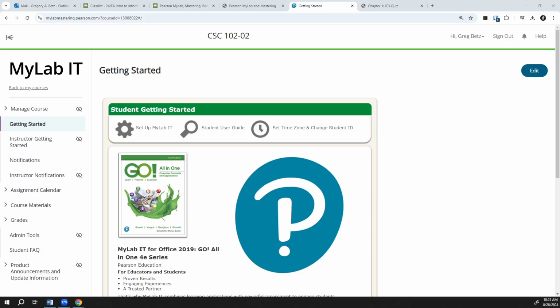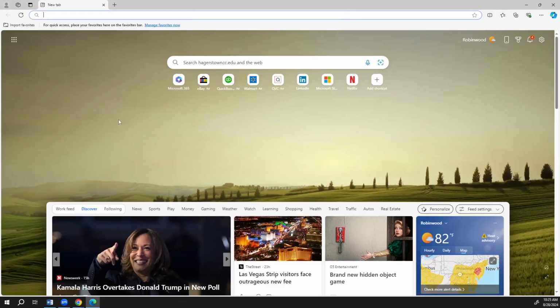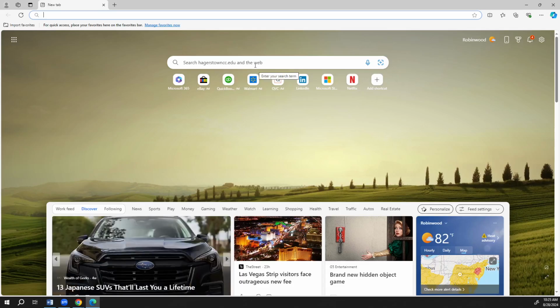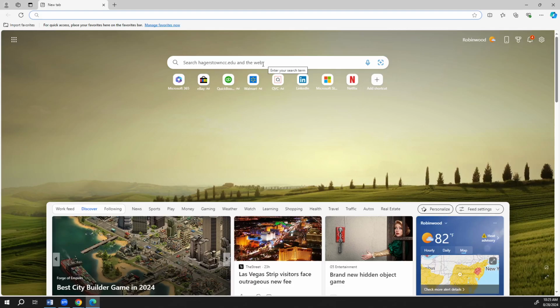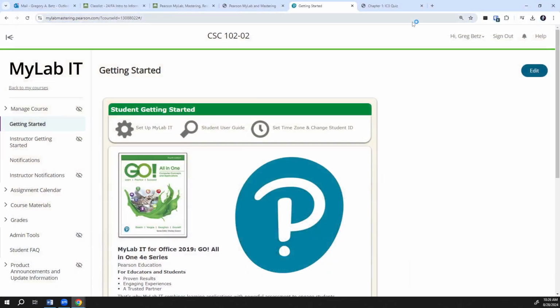I always suggest that you guys, from a technology standpoint, have multiple web browsers on your computer that you know how to use. Most likely, if you're using a PC, you've got Edge from Windows installed. All right, lovely Microsoft Edge. Let me pull that up. There we go. Most likely you've already got that one installed. Most people don't like Edge, or at least they didn't used to like Internet Explorer. I think Edge is actually based on Chrome now, so it's not that different. But just something to be aware of. So you have Edge, you have Safari on Macs, you've got Firefox, you've got Chrome, and there are a whole bunch of other options out there. I would suggest picking one of those and going with it.